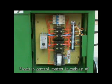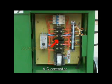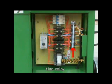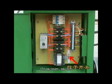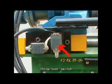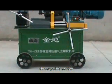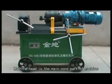Electric control system is made up of breaker, AC contactor, control transformer, time relay, terminal, throw-over switch, travel switch, 3-point switch. Machine head is the main core part of the machine.